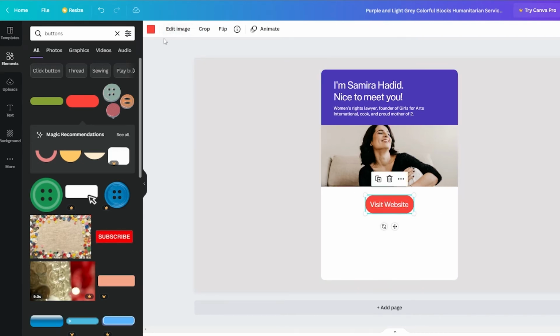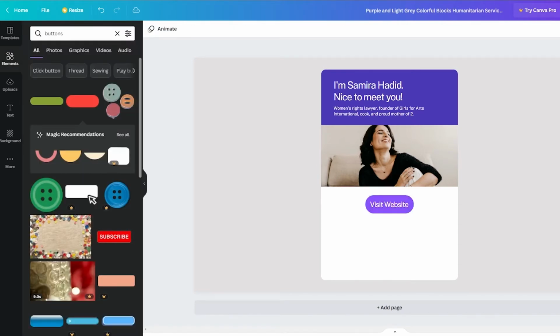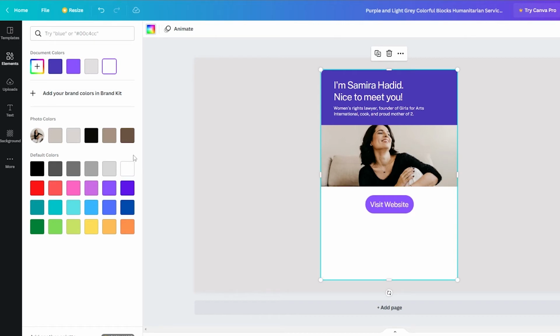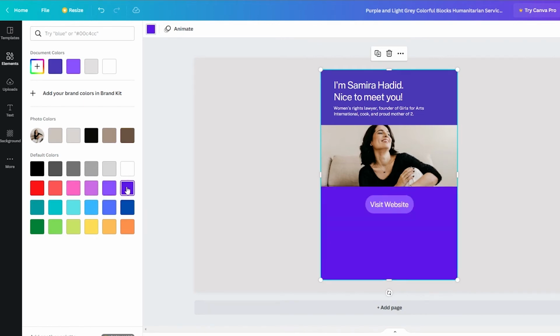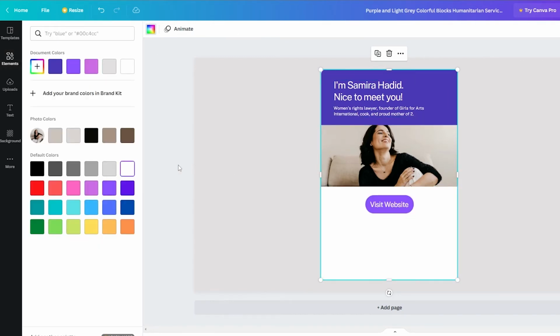Now we need to change the color of the button to match the website so it doesn't look off-putting. Yeah, something like that, a bright light color. And then over here, I would say we need to change the background of it as well. So let me change the background as well. Maybe something like light pink. Yeah, I think that looks cool. Purple will also look good, but I think we're gonna go with this purplish type color, this lavender color actually, or we can just keep it white.